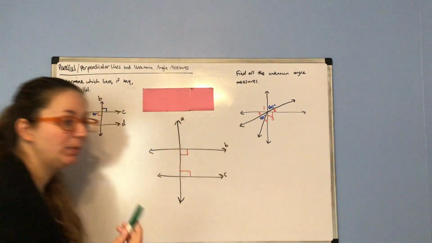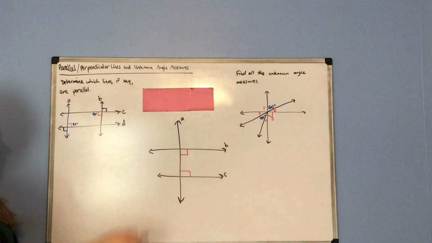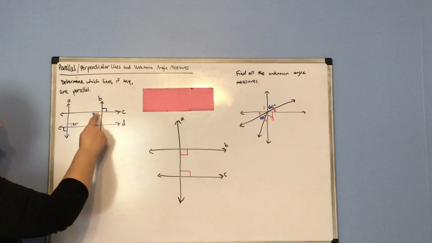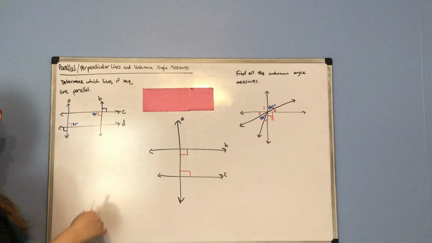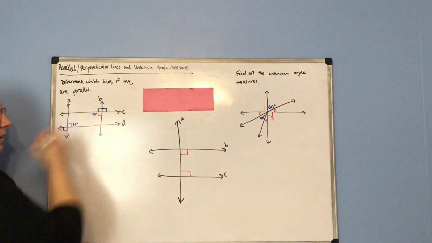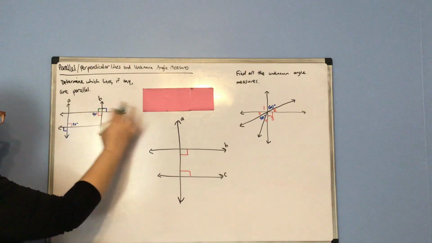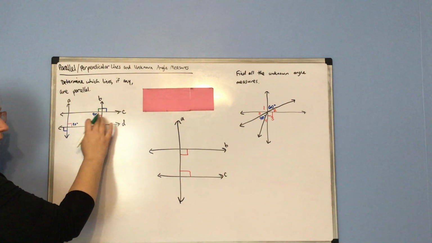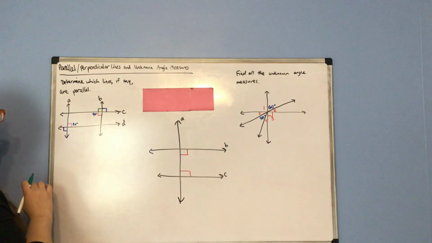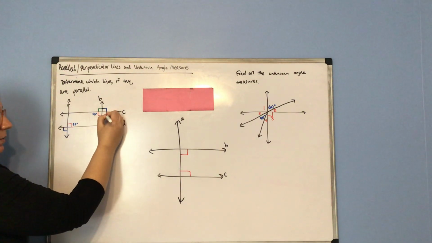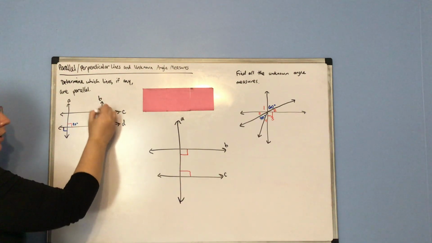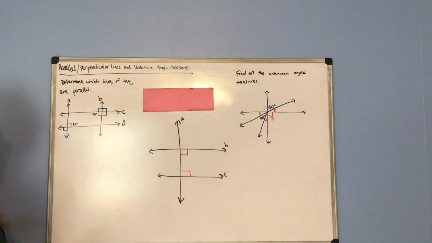We know that linear pairs have to add up to 180. Since this is a 90-degree angle, this other angle right here that makes a linear pair with it is also a 90-degree angle. Going in the other direction, this right angle and this one right here make a linear pair as well. This one is also a right angle. Or you could argue that from vertical angles there as well.